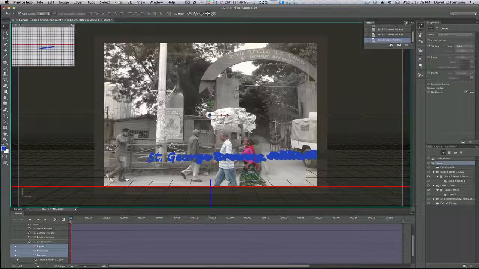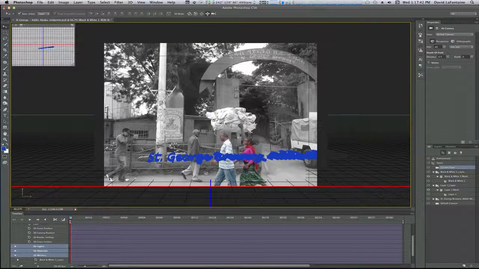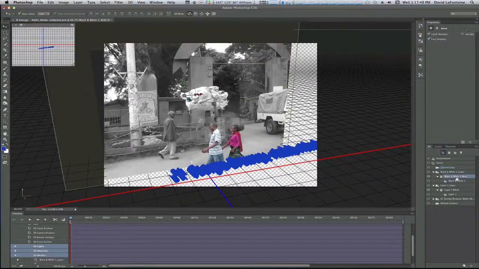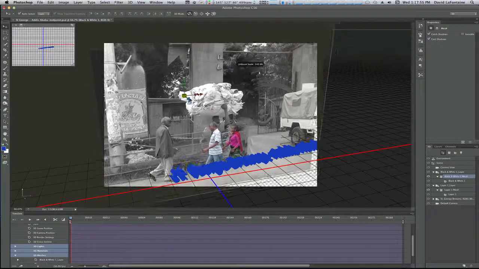So what we're going to do here, and by the way, you can always open up the history panel there to undo some of your changes if you really want to. We are going to change the size of the black and white layer. We're going to jack that up a little bit again. To do this, we're going to have to go on the current view, go to rotate so I can get my mitts on that little gray box. A little black and white layer. Okay, now I can see that. All right. Scale uniformly. I'm going to crank this thing up somewhere around like 130%.